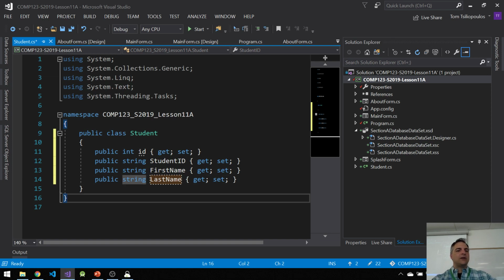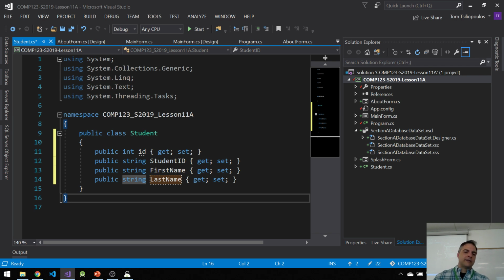But take a look here. My student class is so basic, it could really be a struct. And what's the difference between a struct and a class? Public versus private in C++. In C#, it's reference type versus value type. And the question is, can a struct be inherited from? The answer is no. And this is where a struct is very simple. It is a structure that holds things together and allows you to create a little data container, and actually works a little bit faster and lower in terms of memory than class does. However, later on we're going to need a class anyway, so we're going to leave it as a class.